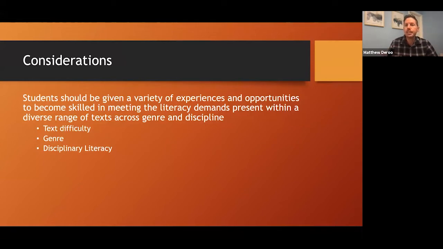If you're teaching business English, right? So what are the skills of business English? How do you write a business plan? How do you compose a business email? How do you negotiate for a contract? How do you use the resources to expand the business opportunities? All of these are considerations. So when we think about what are the demands responsible in the task, it's across different texts and different genres and different disciplines. So best practices does not ignore these things. Best practices designs for these things, designs for texts in genres and in disciplines.